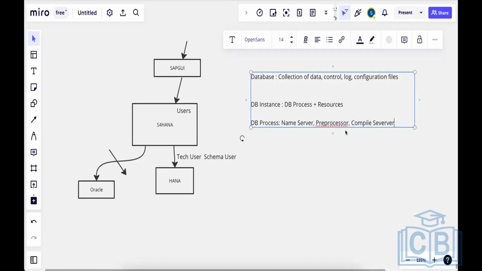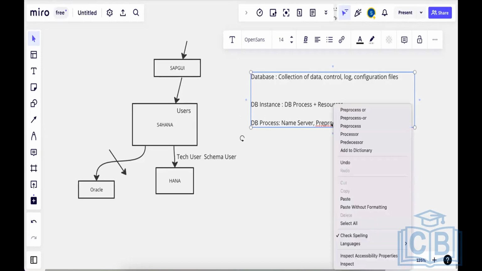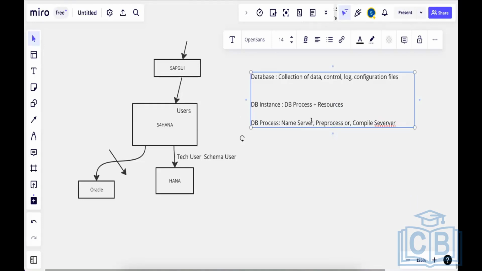We have different database processes available in the HANA database, and they have different purposes. The name server maintains the landscape information, the preprocessor feeds the unstructured information, and the compile server compiles the stored procedures. We also have the index server, which holds the data and processes this data in the system.